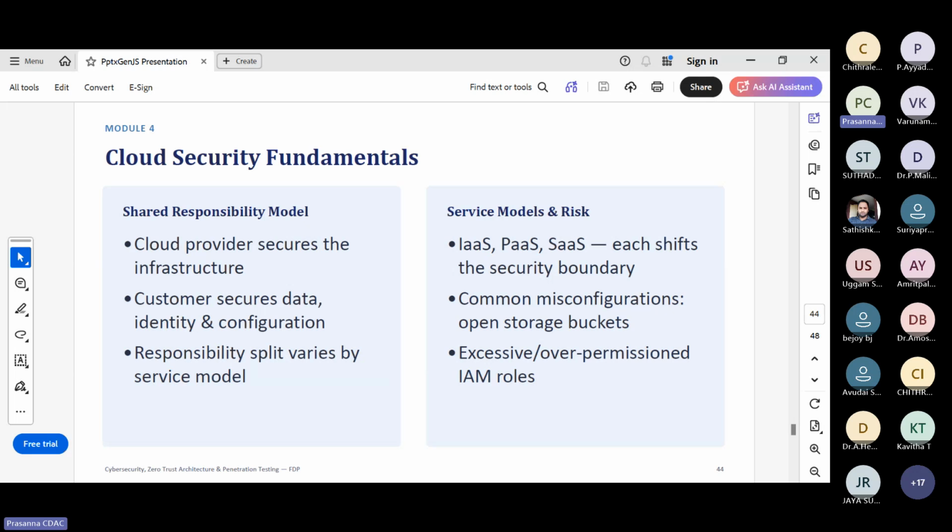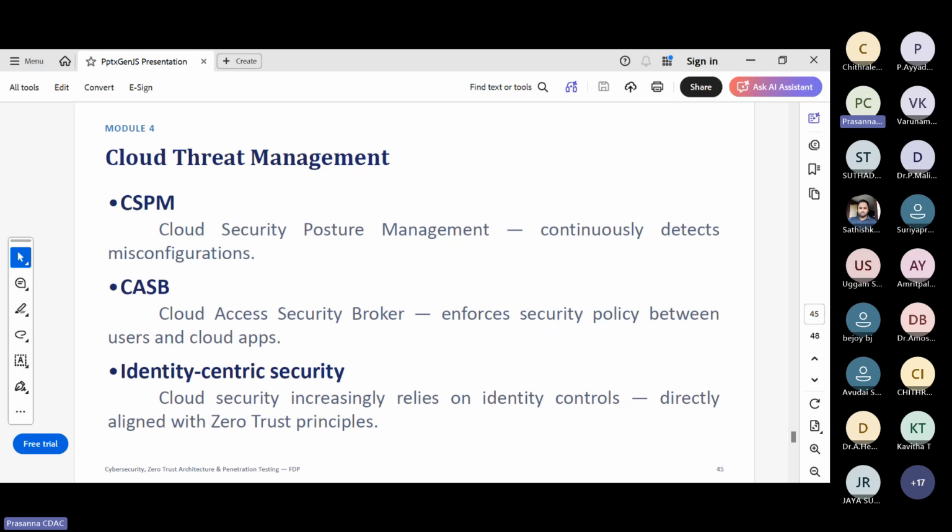As I told you, you cannot be 100% sure all the weakness has been closed. What we can do is close up to 80% of the weakness, and 10% of the weakness will be there. Then the cloud security part comes. We have to buy the firewall as a service and IDS and IPS as a service, that is intrusion detection and prevention system as a service. There is also DDoS protection as a service. So all these will add on to the security of that virtual machine. For cloud threat management, you have various standards for the cloud.